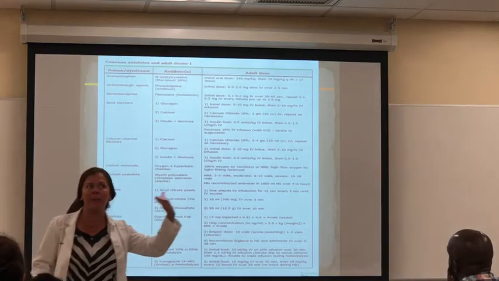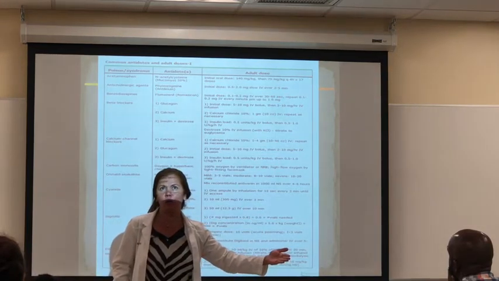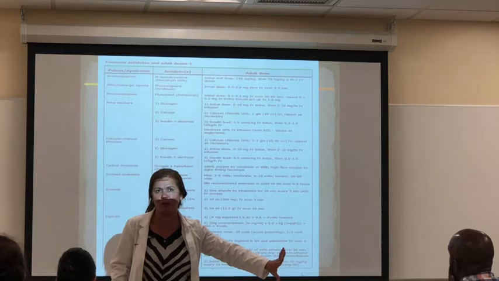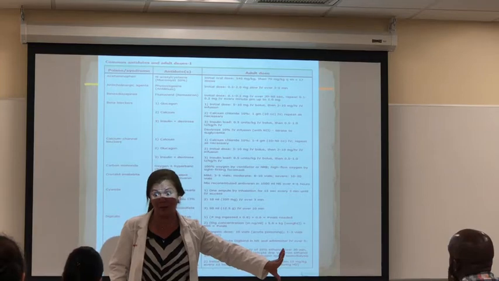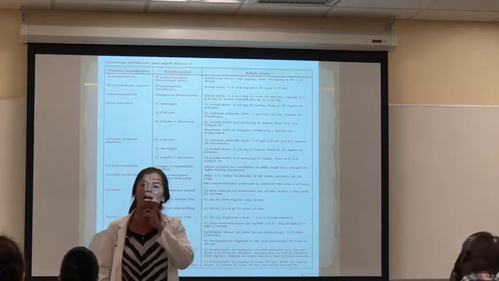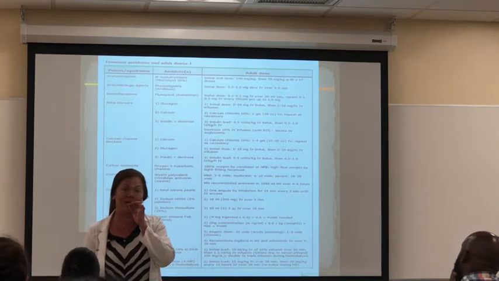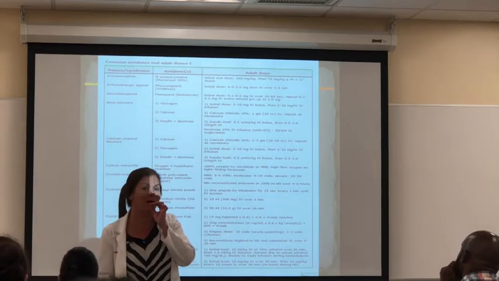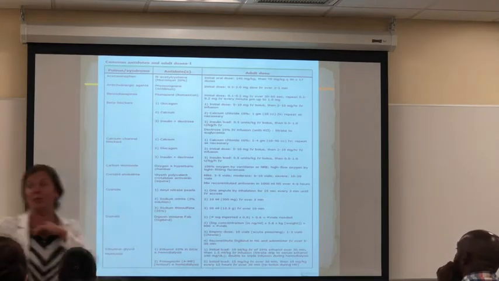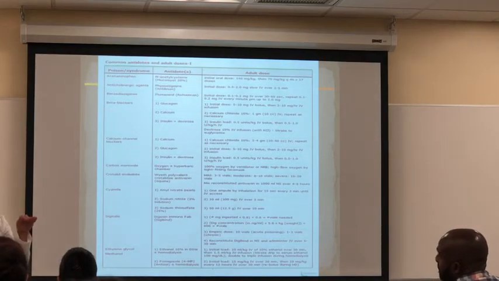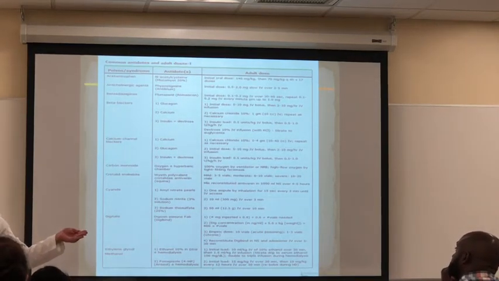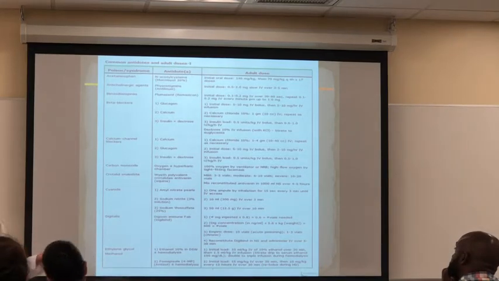If you're beta blocking, what should you do to reverse the beta blockade effect? In addition to that, what was an antagonist for? What was an antagonist in pharmacology? It attaches to the beta receptor, no? It blocks the receptors, but it doesn't do any action whatsoever. It just displaces the medication from attaching to the receptor, right? Yes or no? Glucagon is actually having a beta agonist effect, all right?